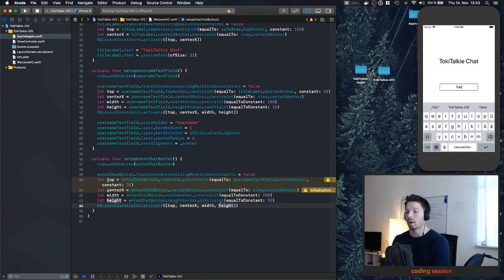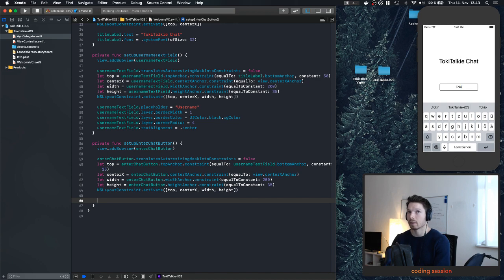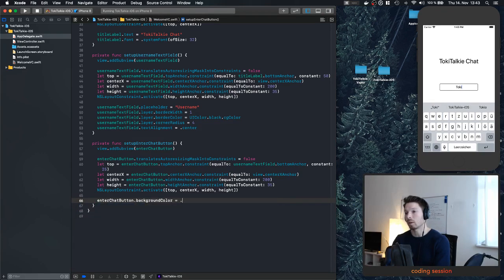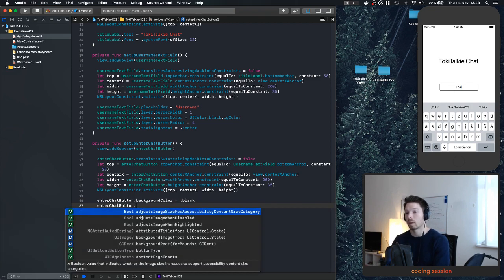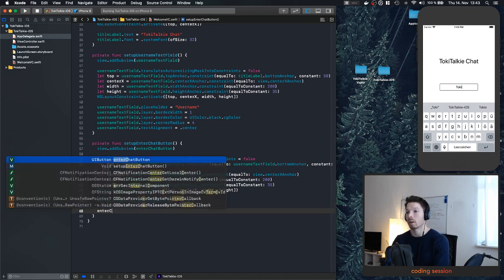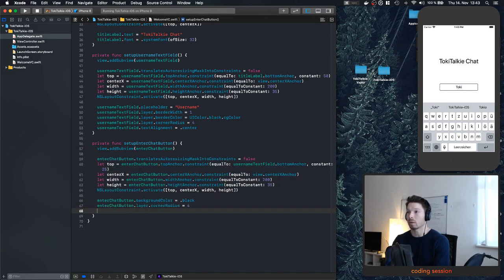Because in the end it should look similar. But also the background color of the button is, let's pick something nice, black. The text color of a button is by default white, I think. So then enter chat, button background color is black. We got that. The layer corner radius is going to be 4 as well. So it's now 4, it's black, the text should be white. Oh, and centered text align. Oh, it's centered by default.